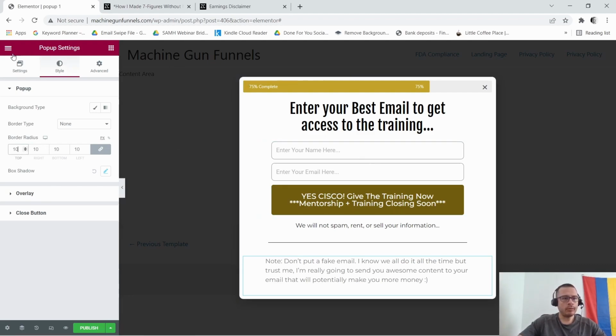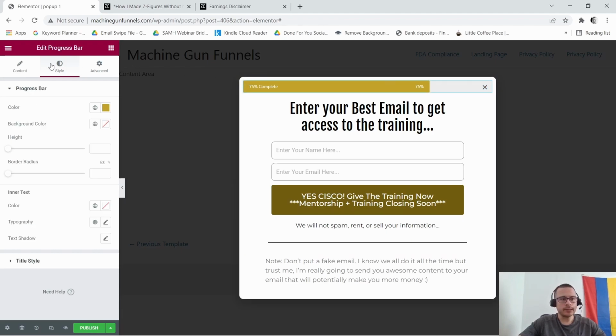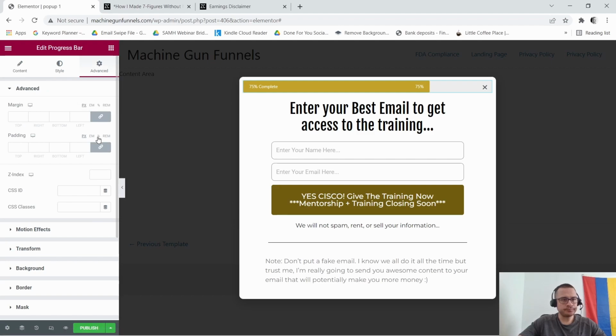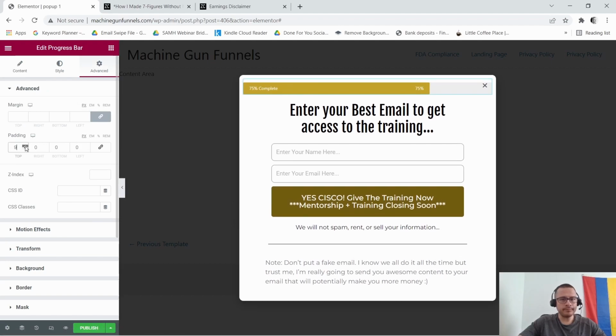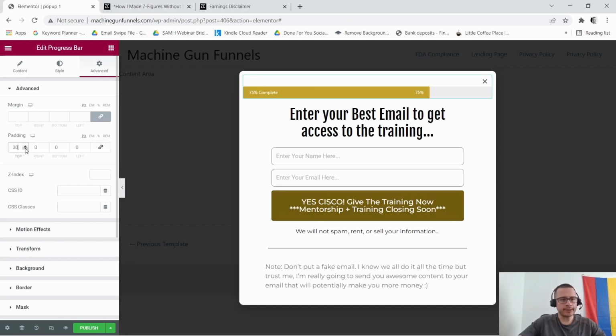Okay, now we're going to get out of here, and the first thing is to give this some spacing. So from the top, we're going to say 30, and at the bottom it looks okay. I'm not going to give it that much space, but this progress bar is obviously not fitting in too well in there. So I want it to be 40 from the right and 40 from the left. Okay, perfect. There you have it, guys.